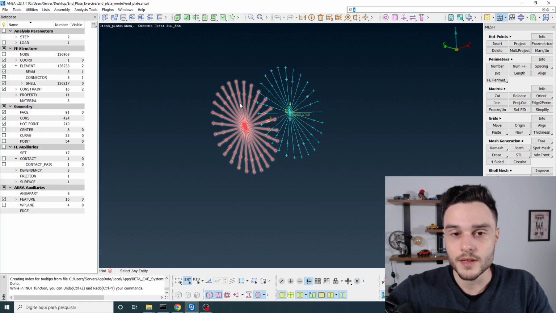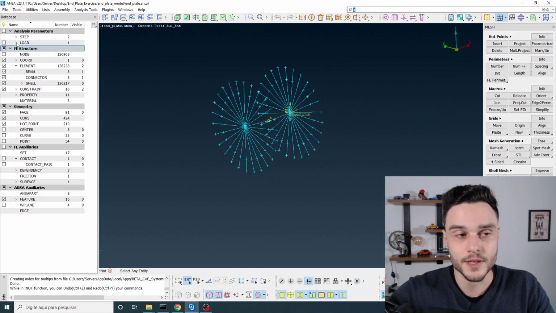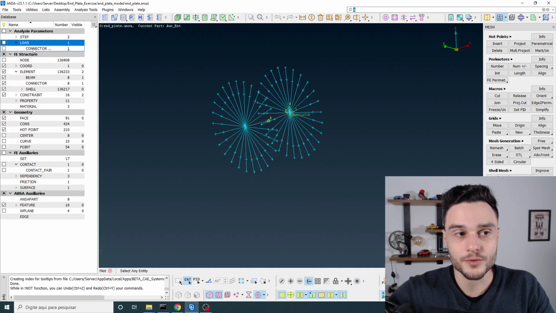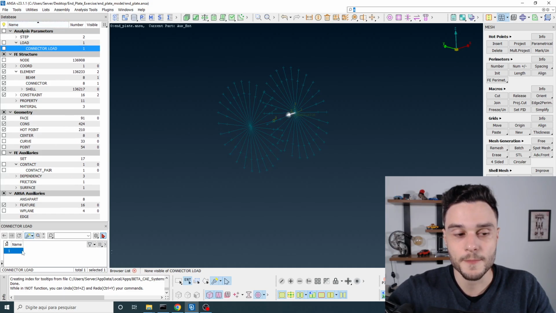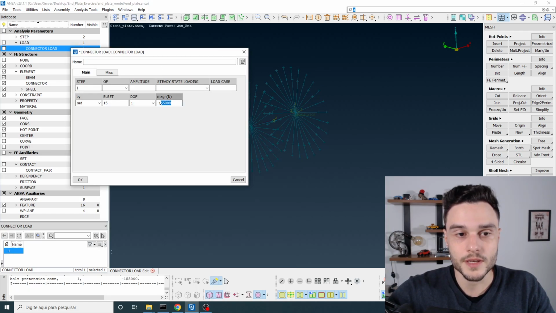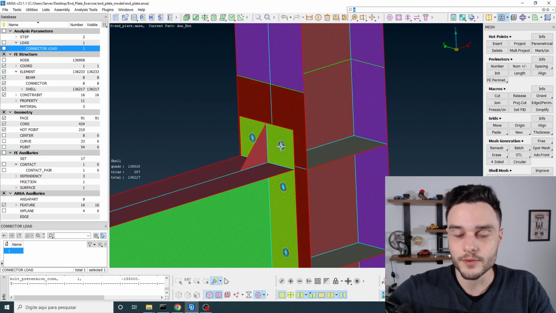Okay, this is a kinematic coupling. This means that it's a rigid coupling. And the translator connector is used for bolt pretension. And by the way, we have already defined the bolt pretension. Inside the load group, we have connector load, and then we have this item here where we have defined the bolt pretension that is equal to 155 kilonewton. Now let me click on Show All to have everything visible again.